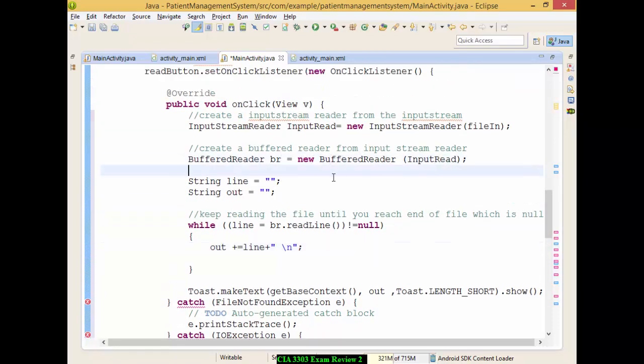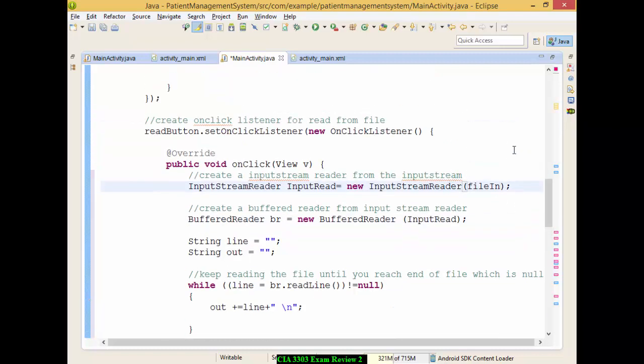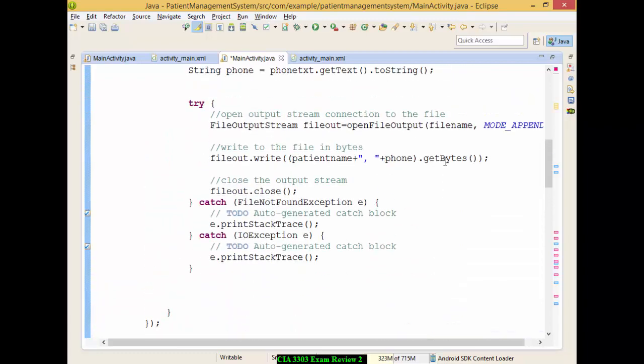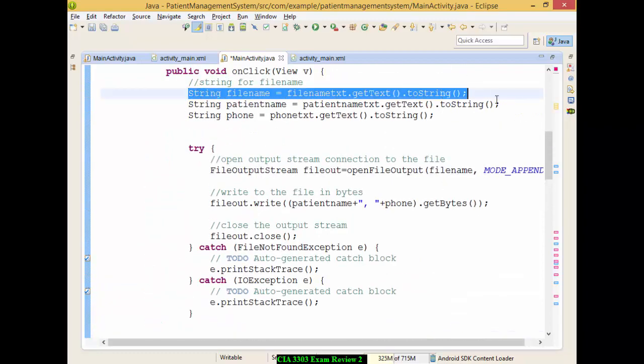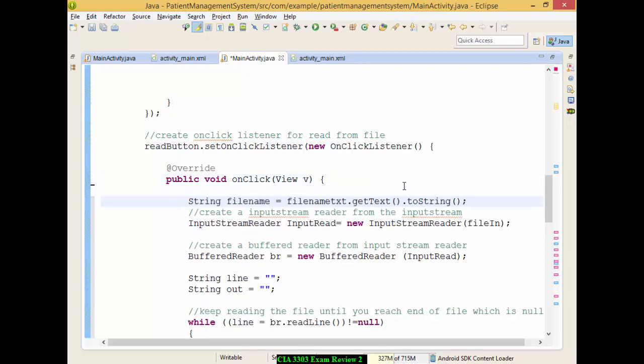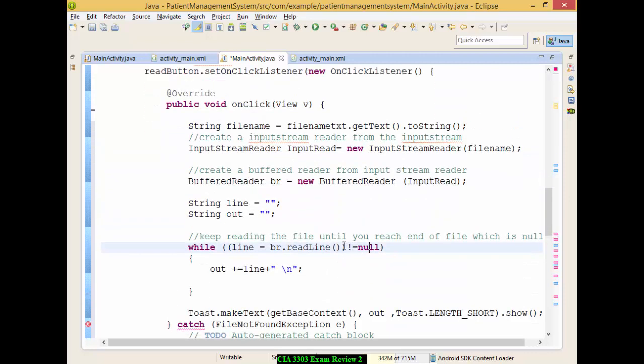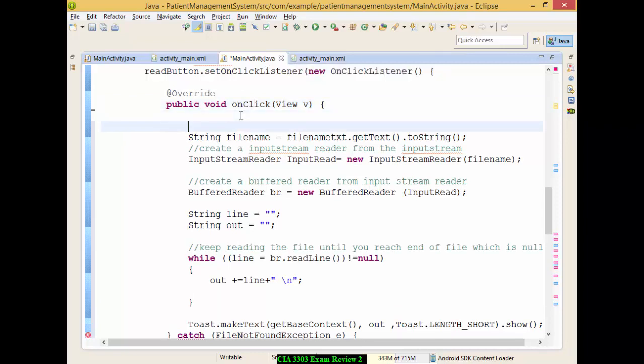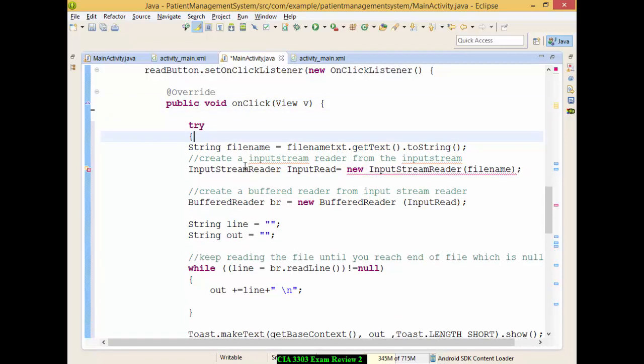Right. Let's look at this. BufferedReader, InputStreamReader, fileIn. This is basically this file name. It should be reading from a specific file name, which is this file, and I should be placing this inside try catch. So I did not copy try when I did have this InputStreamReader.